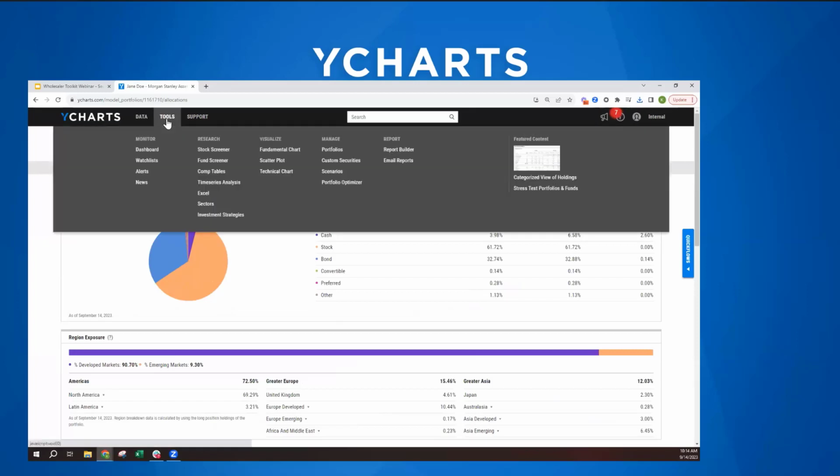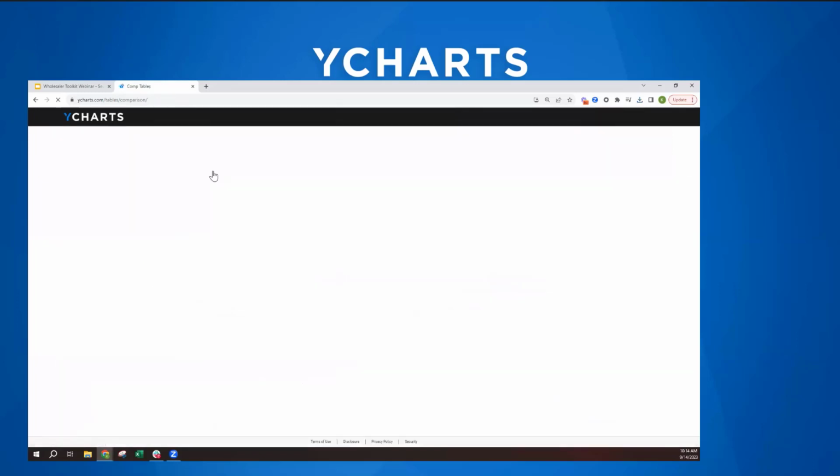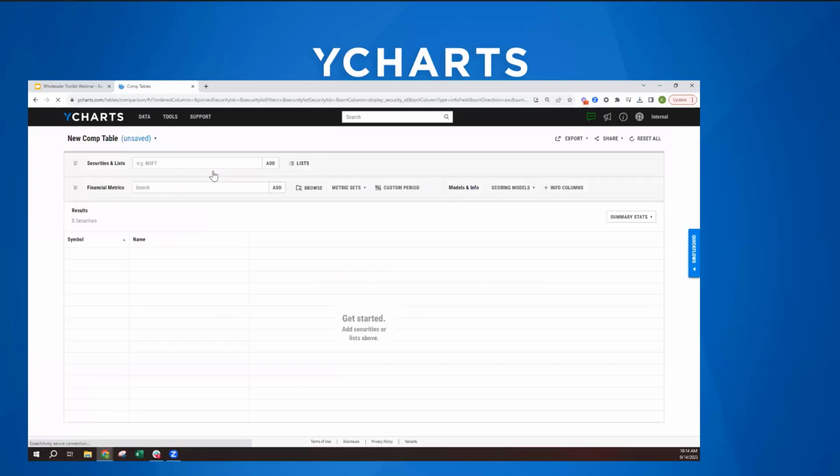And the best way to do that is through the comp tables tool. So if you go to the tools drop down at the top of the page and then go into comp tables, it's essentially a data table tool. It's almost like having Excel in a website. And what we can do is pull in the individual holdings as well as any data point that we want to run some analysis.